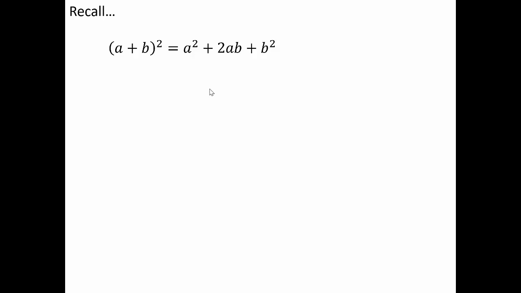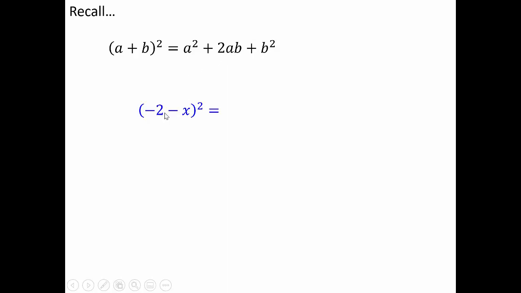Recall, from our previous lesson on factoring, we talked about factoring perfect square trinomials. When something's of the form a squared plus 2ab plus b squared, it factors into a plus b times a plus b, or a plus b squared. I could also say this the other way around, a plus b squared. If I multiply this out, a plus b times a plus b, I will always get a squared plus 2ab plus b squared. So with that in mind, anytime I'm multiplying out a plus b squared, I could simply go straight to the answer of a squared, b squared, and 2ab in the middle.